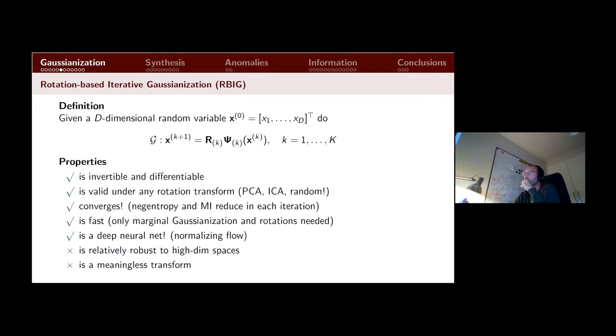One basically can demonstrate that this transformation is invertible, differentiable, and is valid for any orthogonal transformation, a rotation. It converges in mutual information and entropy to a Gaussian, and it is quite fast and has also, as we will discover through this talk, a very tight connection to neural networks and also information theoretic concepts. Well, the transformation leading the data to a Gaussian is, however, not the relevant thing here. I want to stress this. We are only interested in the inverse of this transformation, since it allows us to estimate a PDF in the input domain. Going to a Gaussian is basically because of convenience, because it allows us to come back.